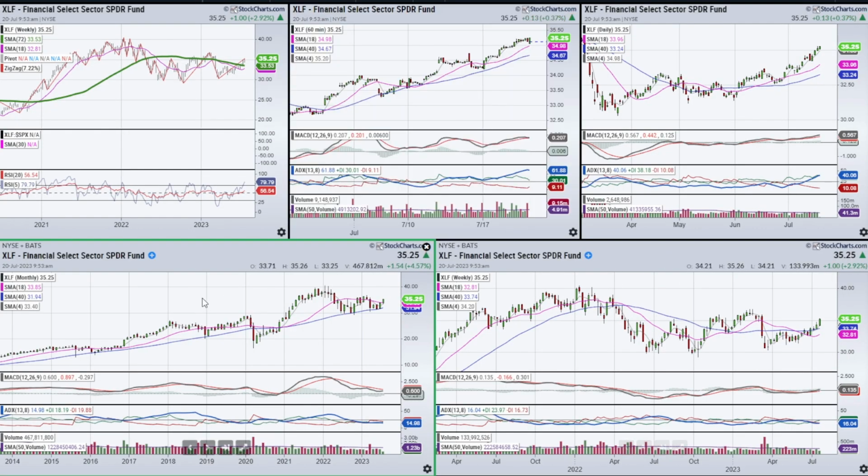Okay, I did want to talk a little bit about the financials, and I've got a few stocks to use as examples because I went through every single financial with a market cap greater than 300 million that trades an average volume of 300,000 shares or more a day. So it's a decent amount of stocks. I went through every one of those a few days ago, and I was very impressed by the improvement.